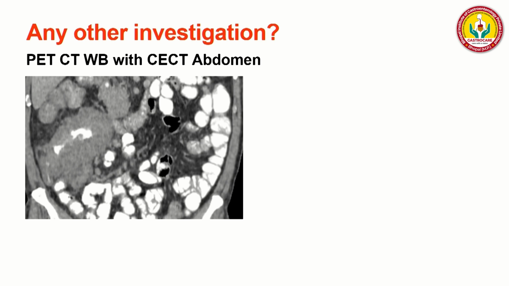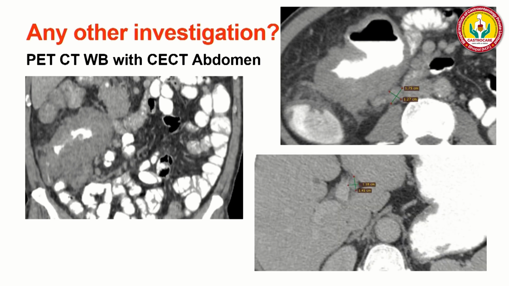This is what we found. Right colon, significant thickening. You can appreciate the lymph nodes around the right colon, and you can appreciate periportal lymph nodes. So this patient actually had multiple abdominal lymph nodes. He had eccentric thickening of the right colon. We took biopsies.